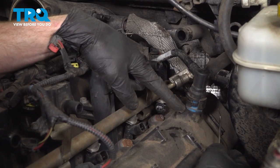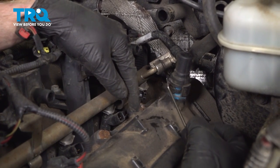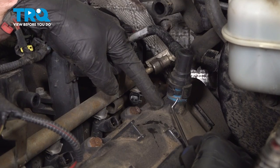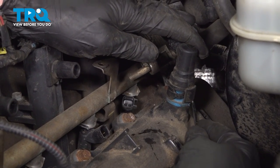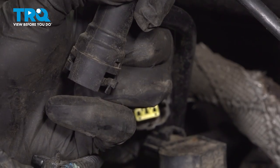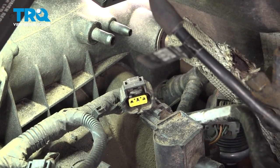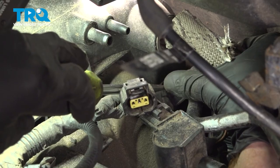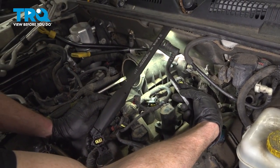On top of the driver's side valve cover, you'll find the PCV line that makes its way all the way over to the intake. We'll disconnect this using a pick. If you were to follow this pick along the back side of this line, there's a little tab that you can grab onto and gently pull it — that's going to separate this from the PCV valve. Once you have it off, you can see right there is the tab. You lift it up and away and it separates. Now we can wiggle this around and you can see exactly where it connects onto the intake. You have a little black tab that will push out of the way and separate the hose from the intake itself.